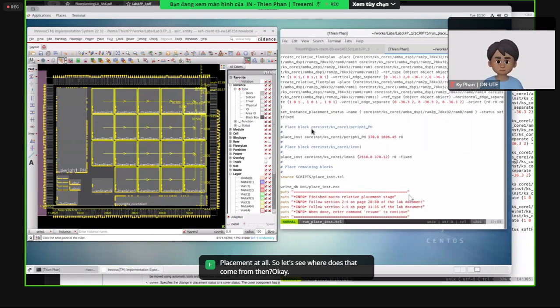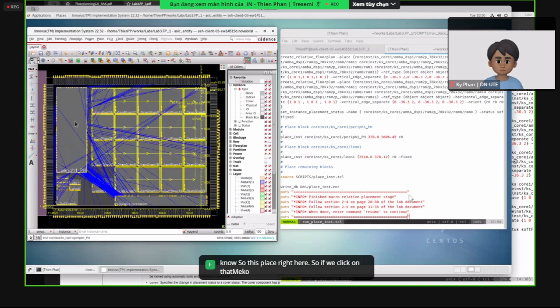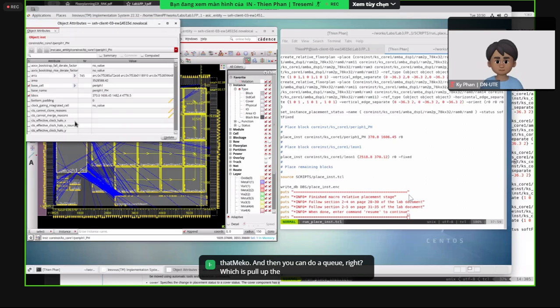Essentially it has the absolute coordinate. So I'm gonna place this peripheral 1 pH at 300, so it's placed right here. If we click on that macro, you can press Q, which pulls up the attribute and should be able to verify.